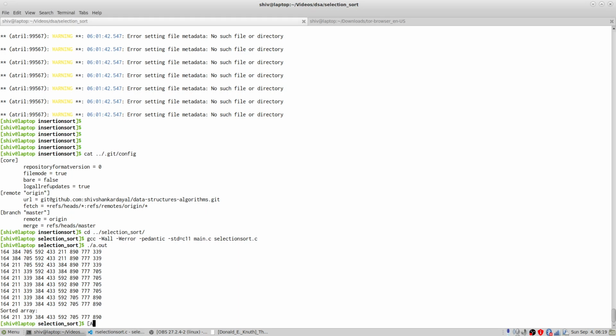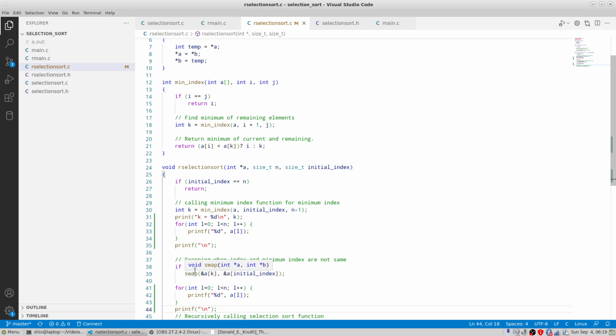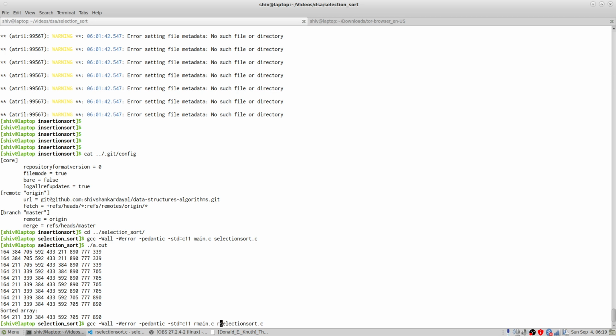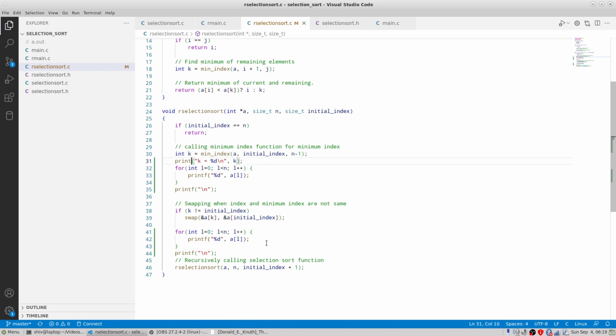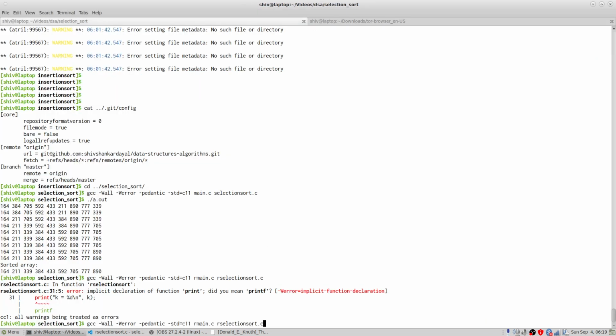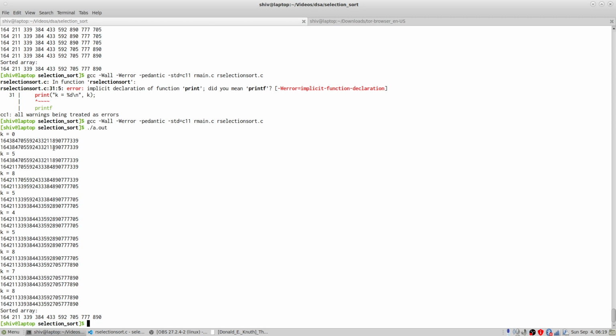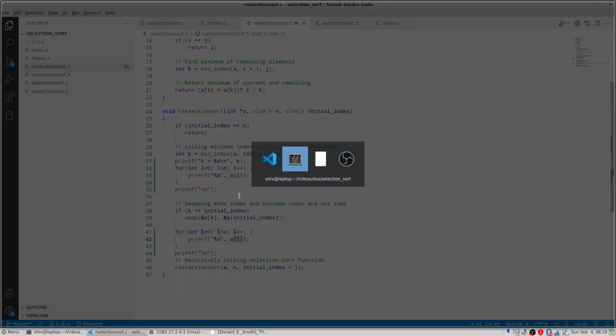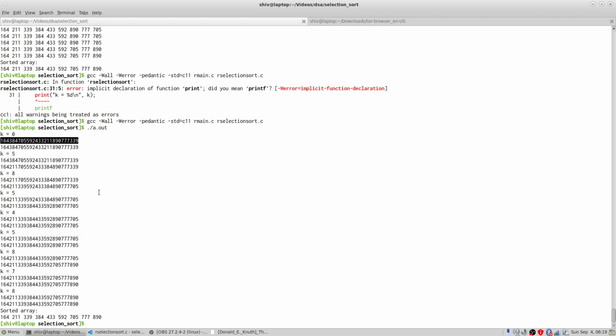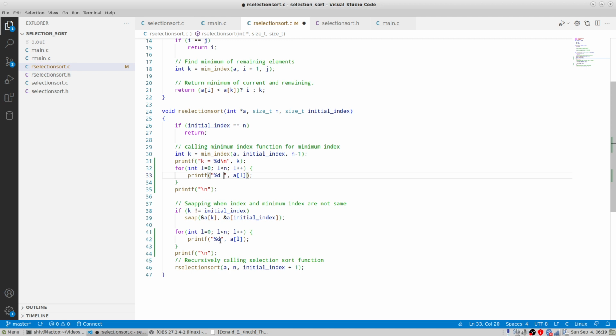Now we compile the recursive version, and this is our main and our selection sort. And there is a print without f. So now let's see how the recursive one works out. In the beginning, k will, okay, there is something wrong. I have made some mistake here. L is equal to 0, L less than n, and L. Why are these values garbage? Okay, I have not given space. The values are not garbage.